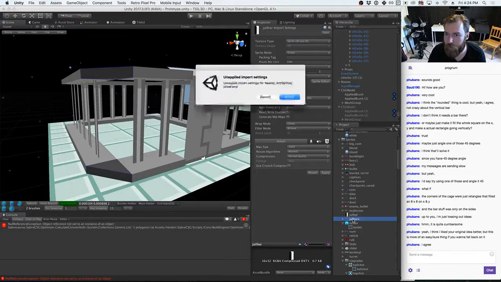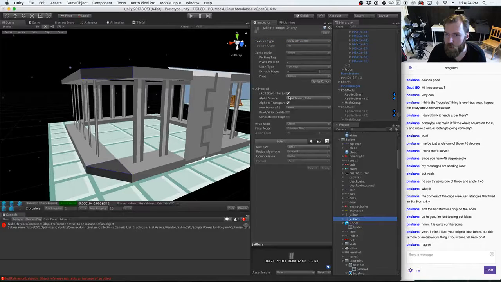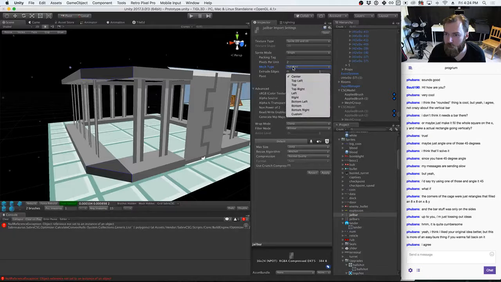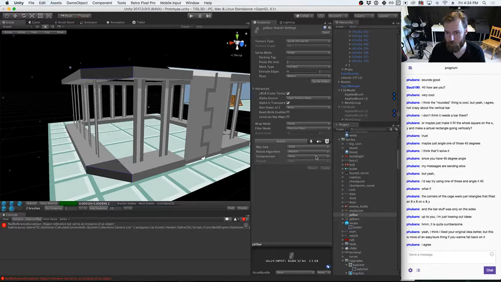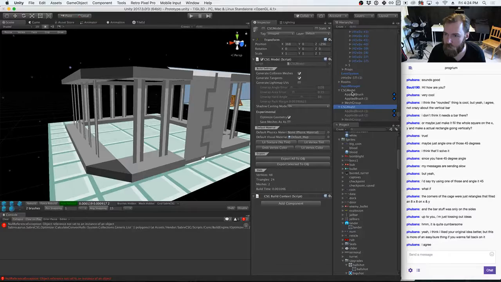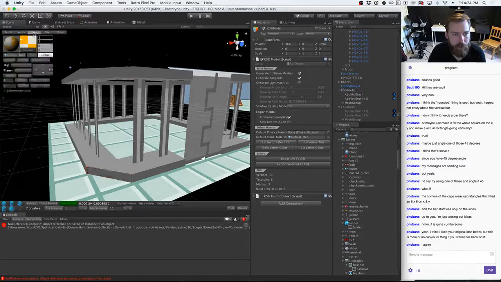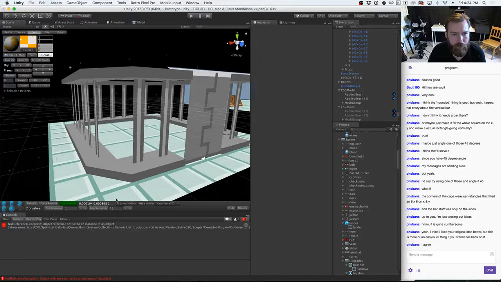So it should be the same as this one. Fix those textures. Oh no, they're right.